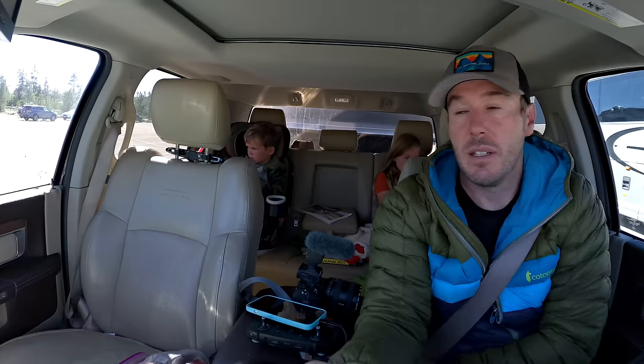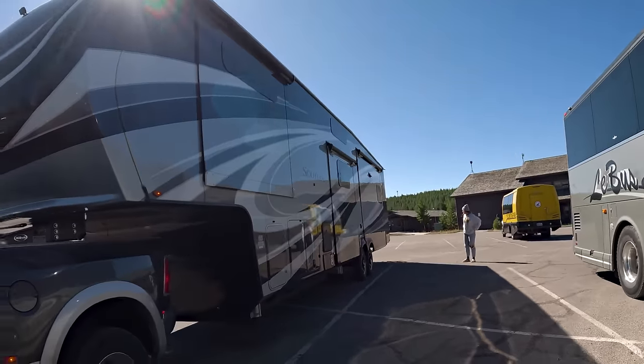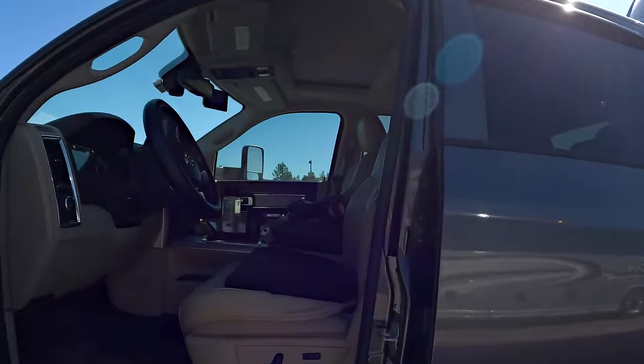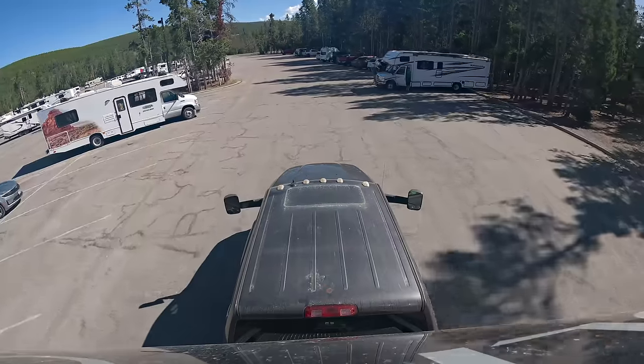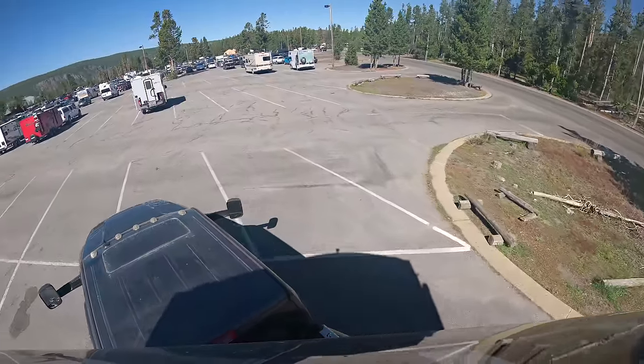We're longer than a bus. We pulled into a spot but ended up in the middle of the road and had to move. We followed another RV instead of going where RVs were already parked — which made no sense. We had to go all the way back around, so don't go to the west parking lot. We could not fit. Eventually we found a spot with a bunch of other RVs, though it still didn't look like official RV parking.